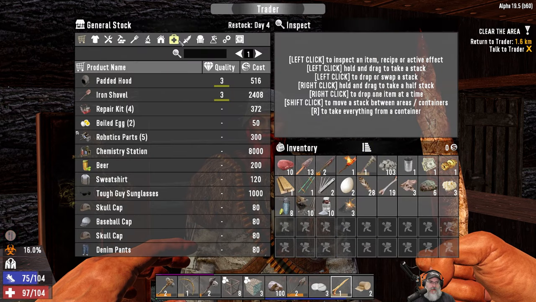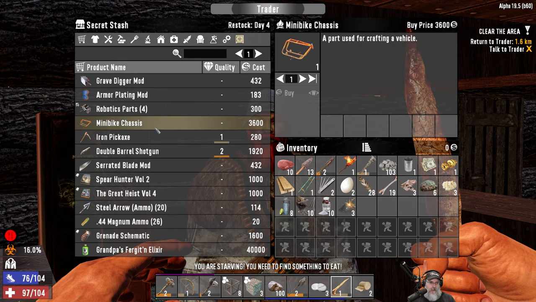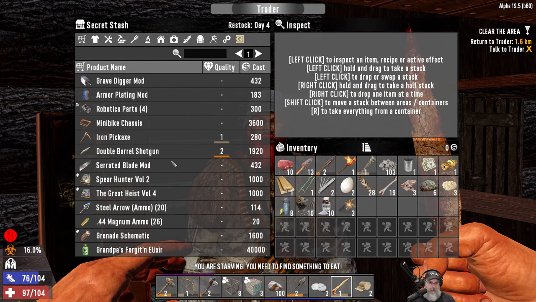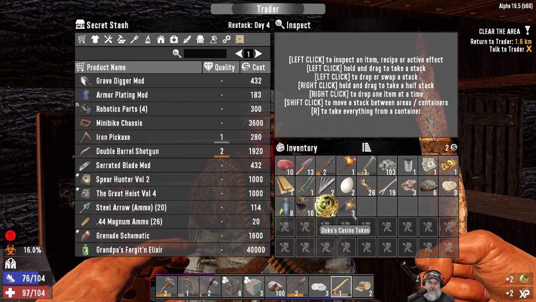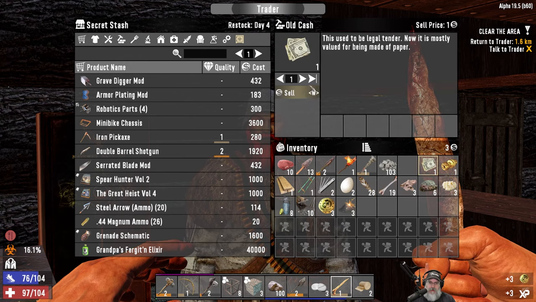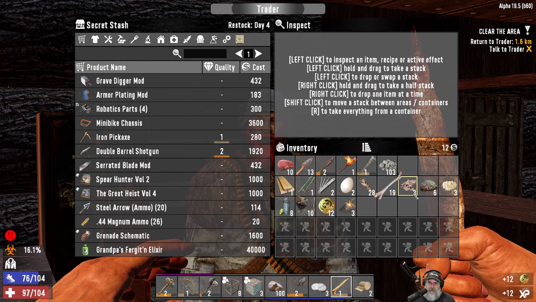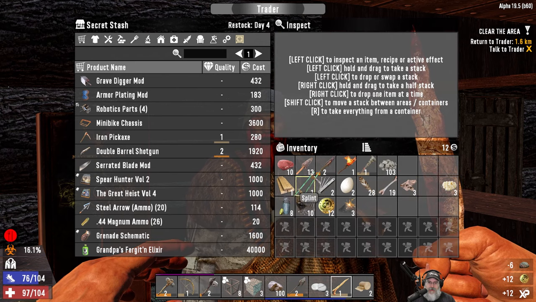I'm thinking about holding off on that till we get some kind of a vehicle. All right, dude, do you have antibiotics? You don't, son of a gun. He's got a mini bike chassis, but that's way beyond our ability to do anything with. Let's just sell him whatever he'll buy from us right now. And he doesn't want that. I don't want that right now either. Not a high priority at the moment.